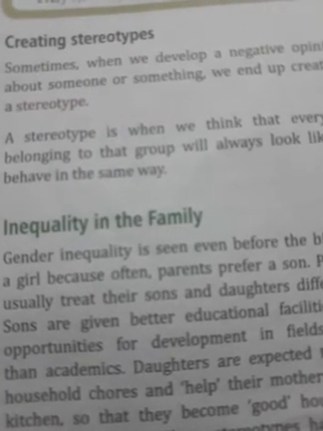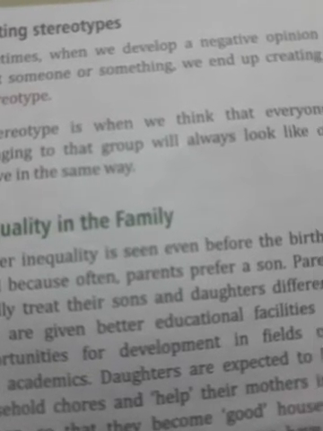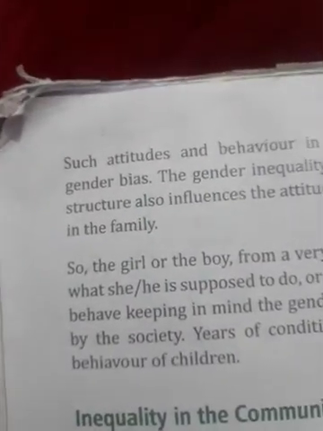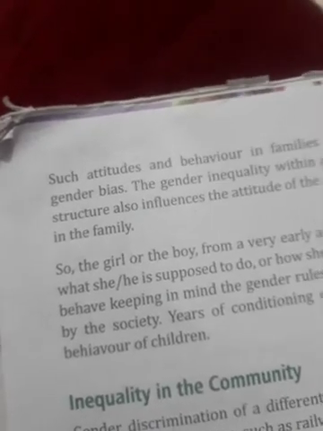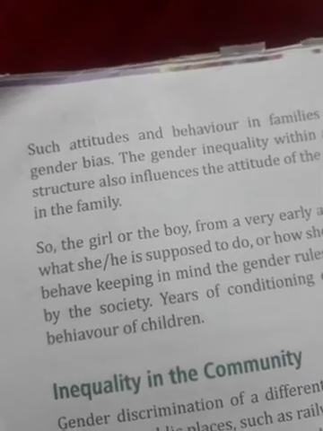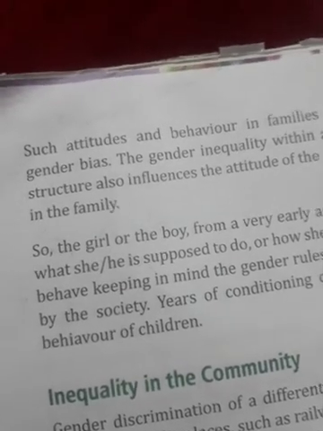In many families, women are not allowed to voice their opinion in family matters. In even more conservative families, women are asked to hide their face in front of elders, which is known as parda system. Women are subjected to domestic violence as well. These stereotypes are a part of every family.